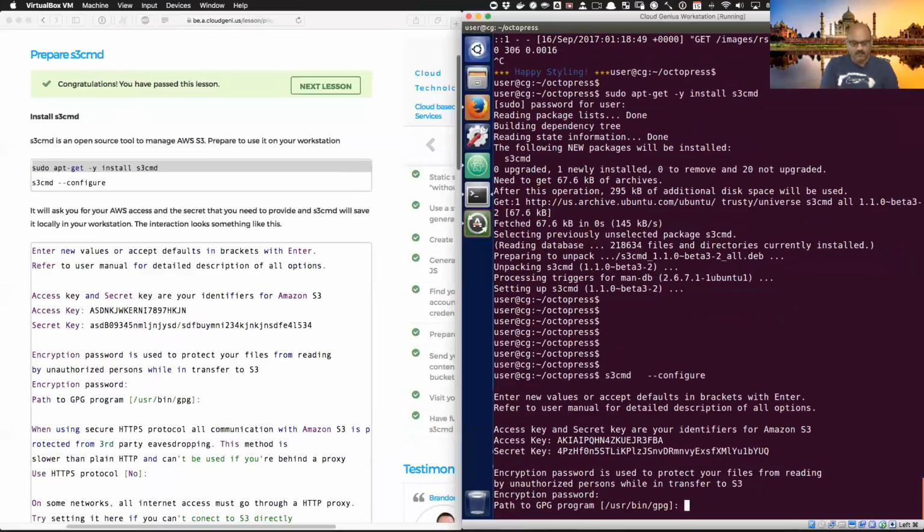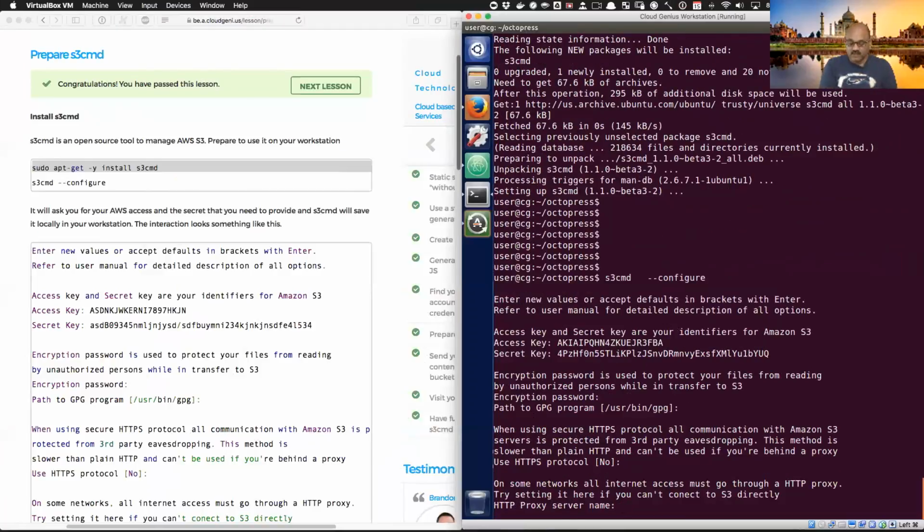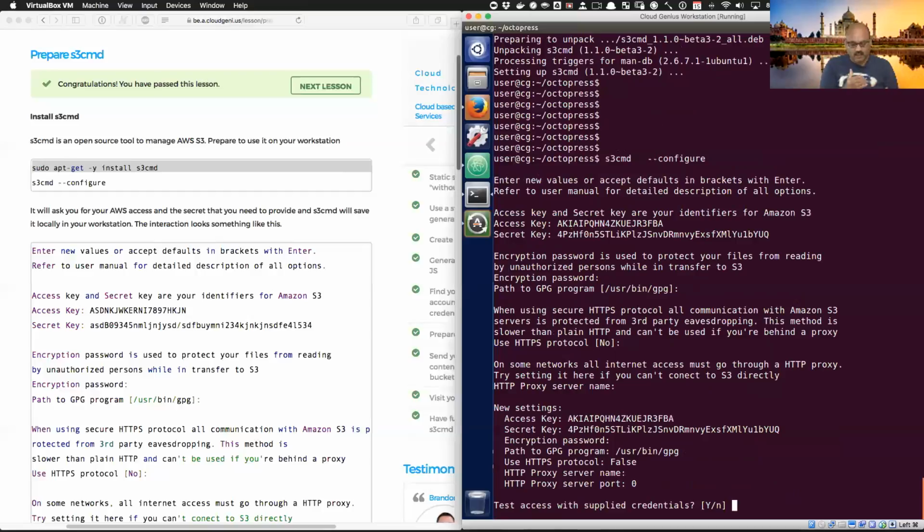It says, okay, I want to run your GPG software program, if you have it, for encryption or authentication of signature. I don't need to use that either, so I'm going to skip. Do you want to use HTTPS protocol as you transport your bucket to the cloud, to the S3 bucket? I said, no, I don't worry about these things, so I'm going to say no. And do you have a proxy server from your location to the cloud outside? No, I don't, so I skip. And it says, okay, I got the access key, the secret key, encryption is not being used, HTTPS not used, and everything else looks like this.